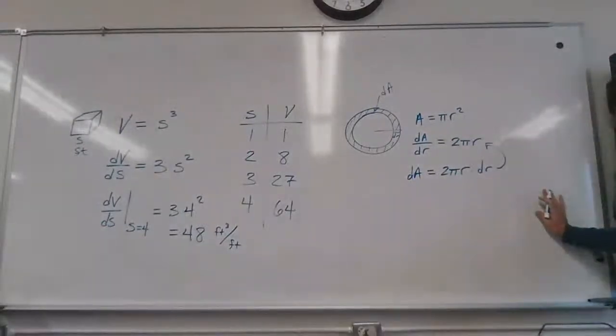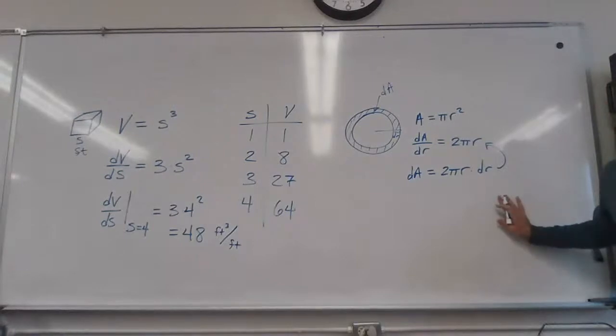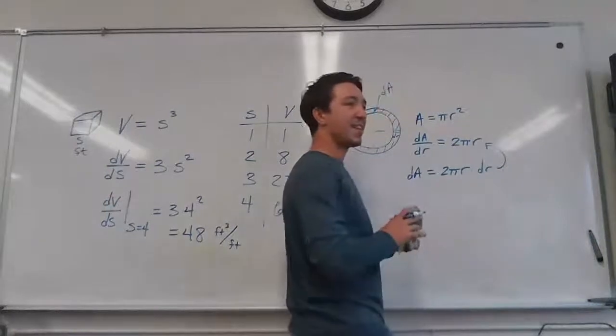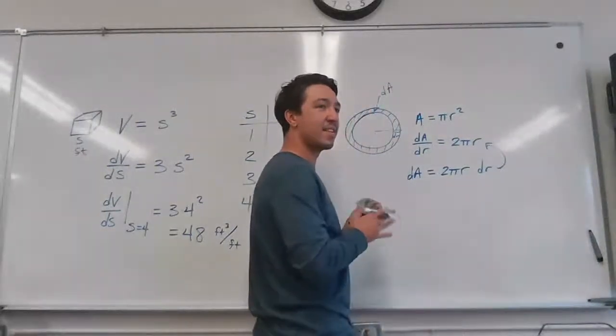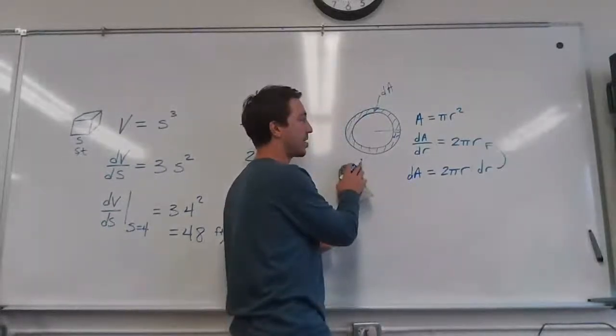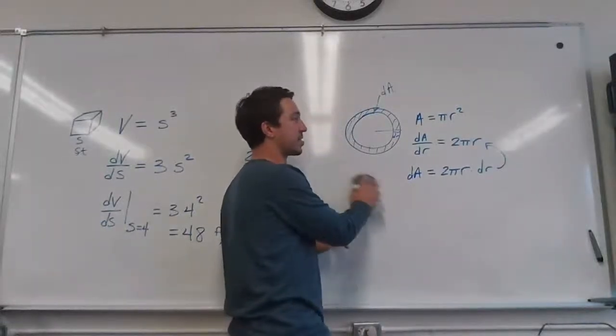Now you can expand that argument out to a sphere. Confused? Okay, so my question is, I get where the area comes from, but why did you draw that second circle around it to get your dr? Where's that come from? I am confused. Yeah, that's fine. Well, when we talked about this last week, did this not make sense last week?